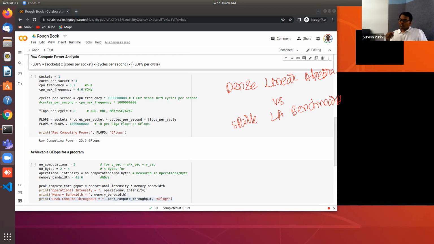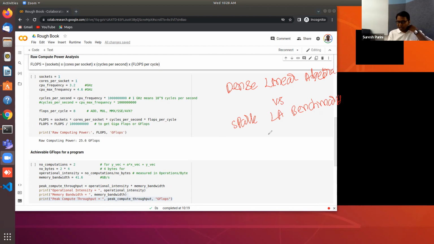And in order to understand how your system performs on those workloads, let's say you are buying a system to do a certain kind of jobs, then you have to see how your system gives performance on benchmarks which are representative of the workloads that you expect to run on them. So please keep that in mind.